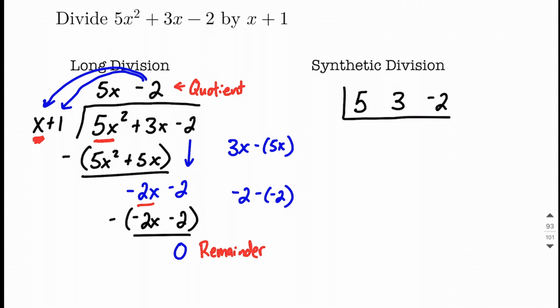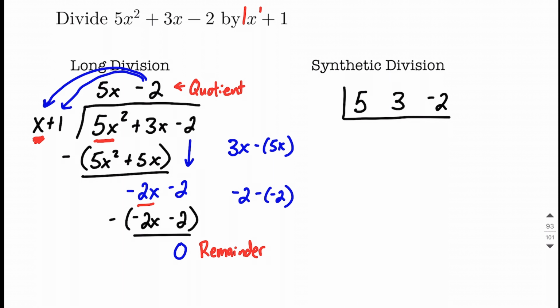Next, what we do is we think to ourselves, all right, we're dividing by x plus 1. So what value of x would fill in here to make this equal 0? So negative 1 plus 1 would equal 0. The other thing to take note of here is we can do synthetic division on this one because it's a very specific divisor. All right, this divisor is 1x to the first power.